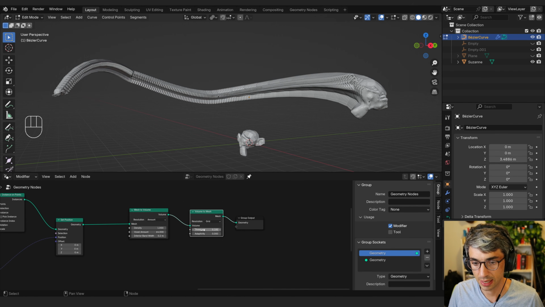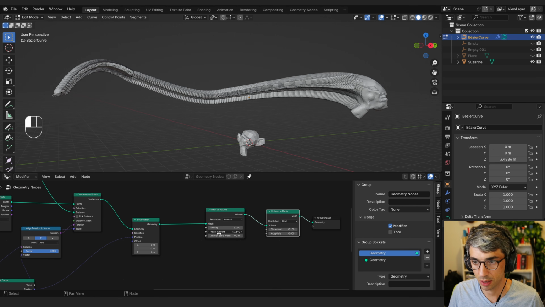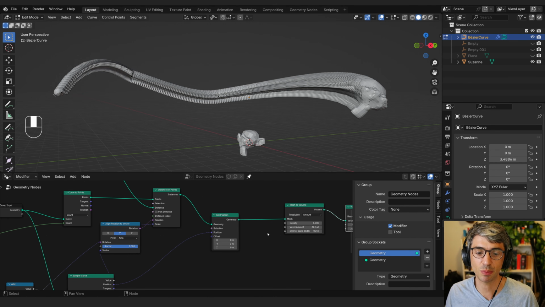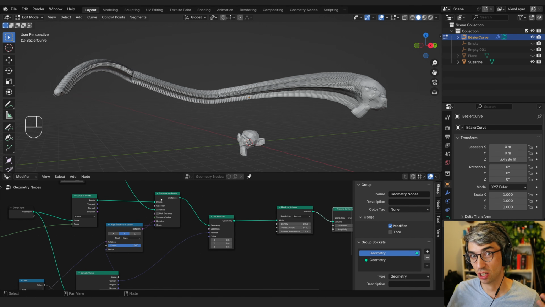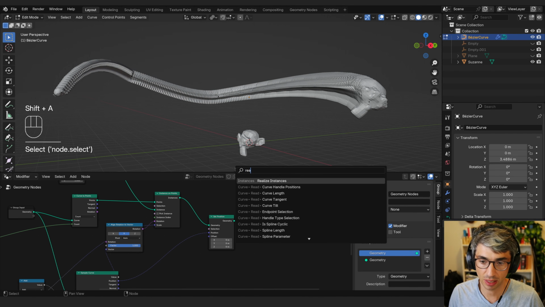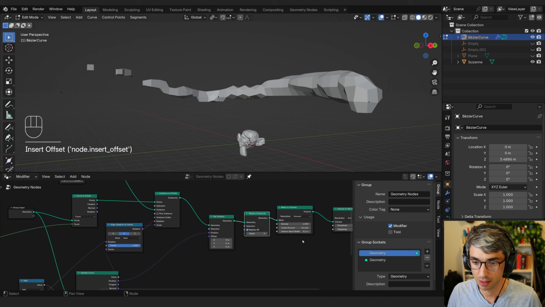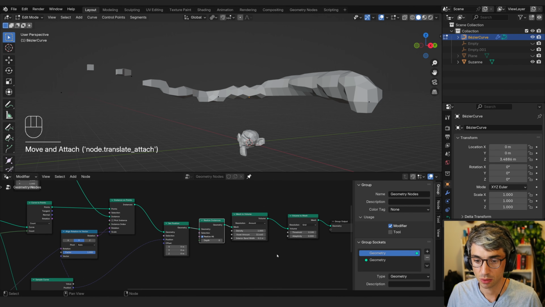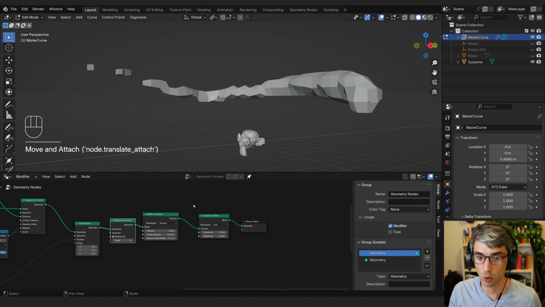I'm going to turn down the voxel amount just so the resolution is not too high. And you can see it's not quite working. We're still getting each individual piece. That's because it's viewing these as instances, and it needs to view them each as a unique piece of geometry to join it all up. So we need to use the realize instances node. We'll put that there, and now it thinks of it all as one big piece.